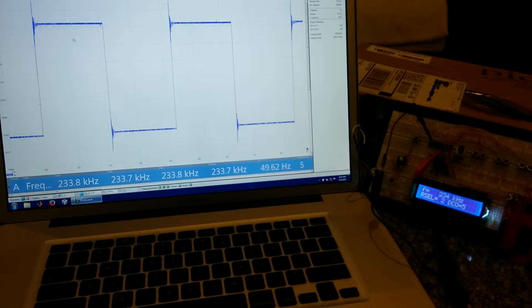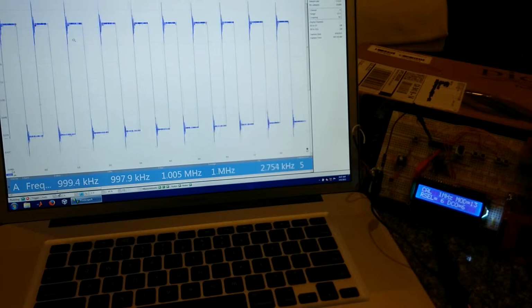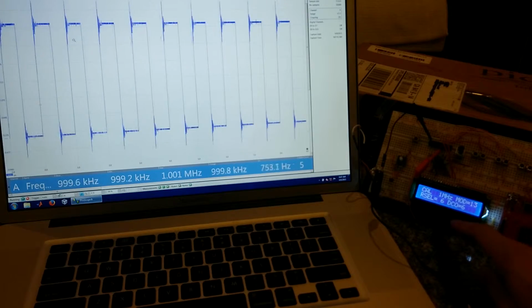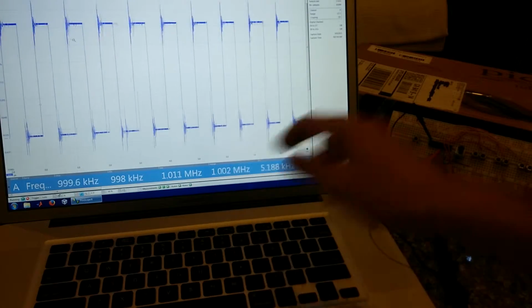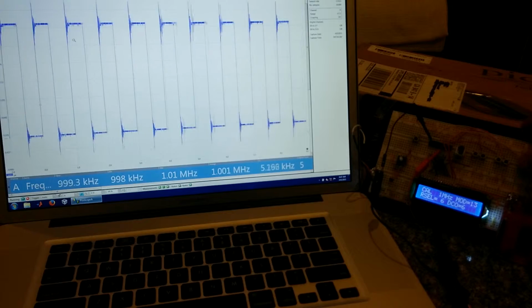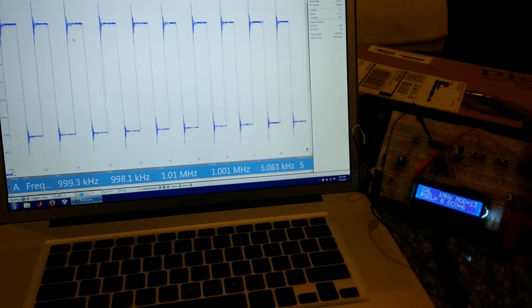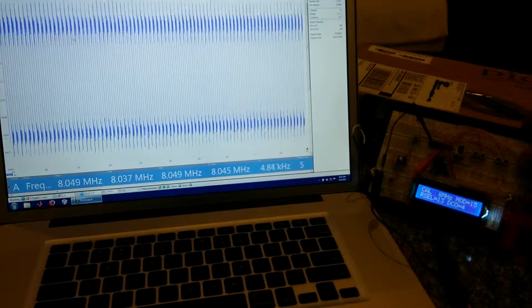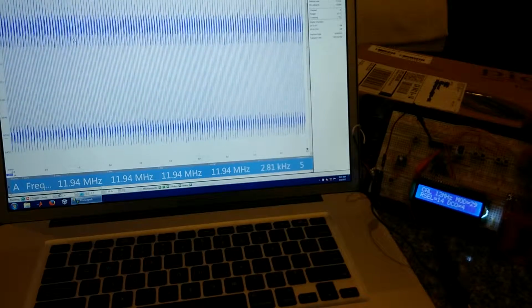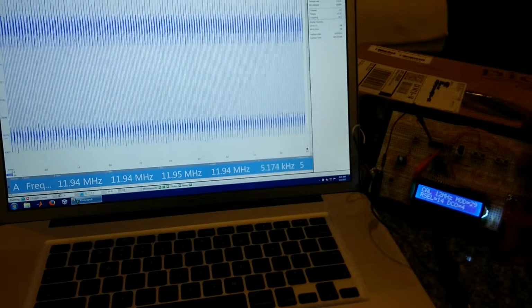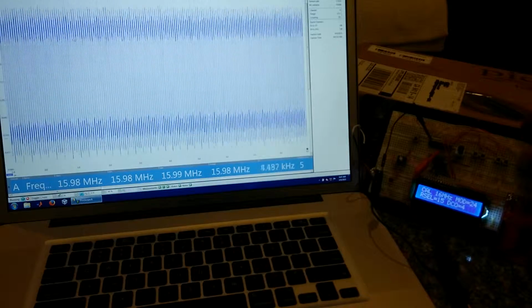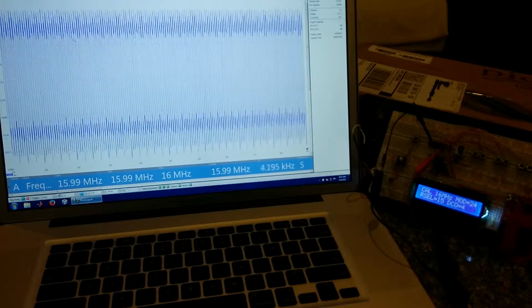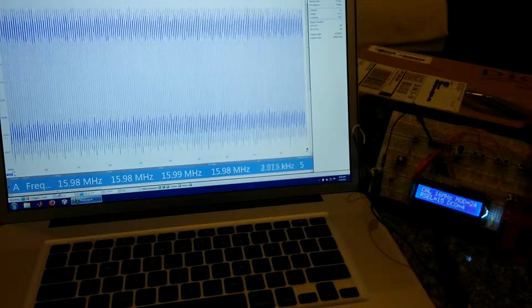But the 2553 doesn't stop there. It also has some calibrated frequencies. Excuse me. Let's go ahead and take a look at those. We have calibration 1 megahertz. And right there, you'll notice it's about the same, pretty good. And we have 4 different calibration values. So calibration 1 megahertz, 8 megahertz, pretty consistent. 12 megahertz, 11.94, not bad. 16 megahertz, 15.9898, still pretty good. So we have those 4 calibration values.